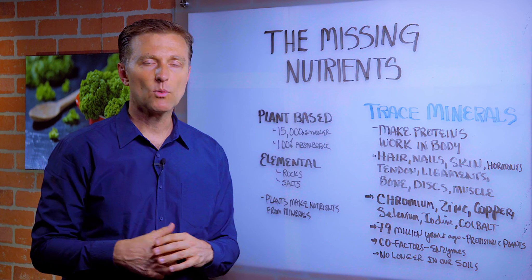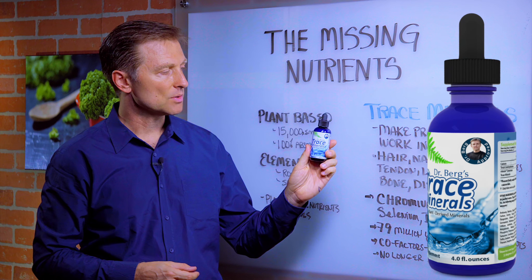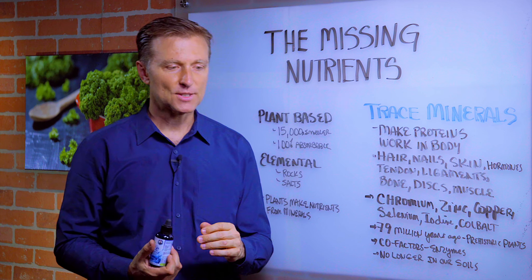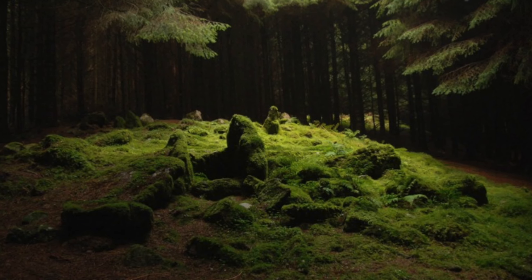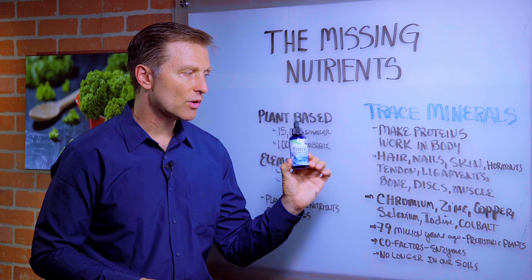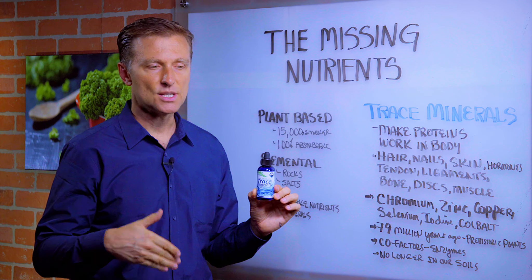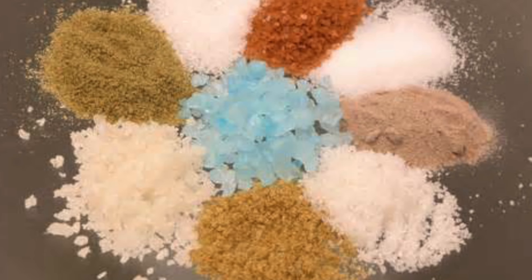So one of the things you may want to do is get a supplement. The one I use is called Trace Minerals — it's plant-based. This is basically 79 million years old. During the Jurassic period, which is about 145 million years ago, at the end of that period there was a lot of prehistoric vegetation preserved in the earth. So this is basically prehistoric plant life, liquefied. You would take a dropper full a day in some water — it doesn't taste like anything — to start getting your minerals. It's 100% absorbed and has over 70 trace minerals.